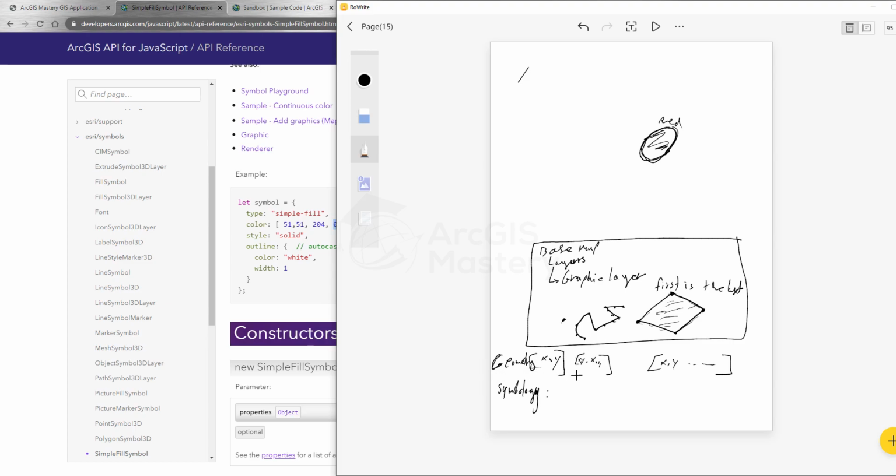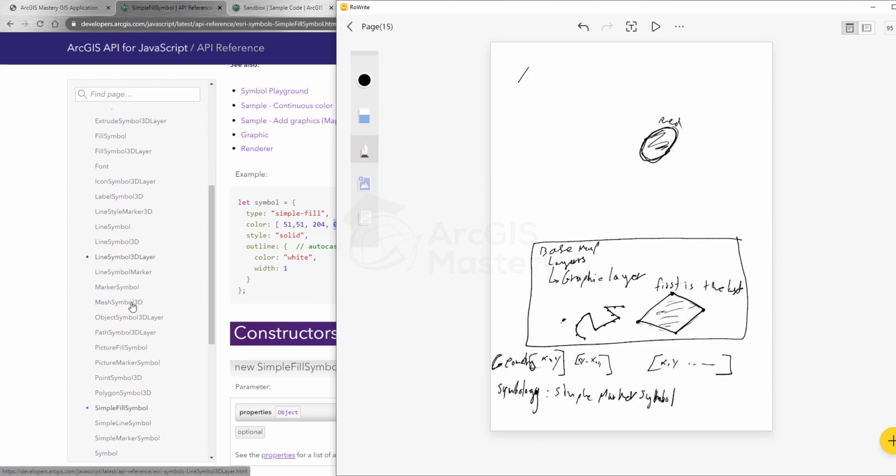So now we know the geometry and what the symbology is. Simple marker symbol, here you go. Just don't worry about that. These are the types you have that you need to focus on right now. There are a lot of different kinds here.